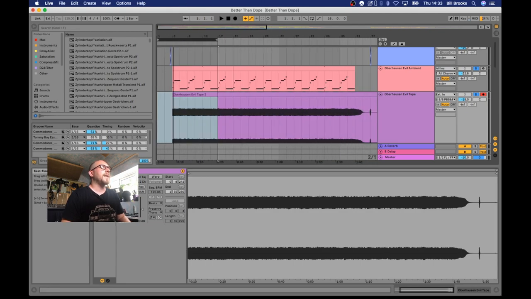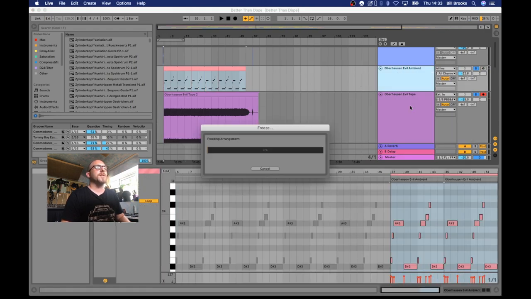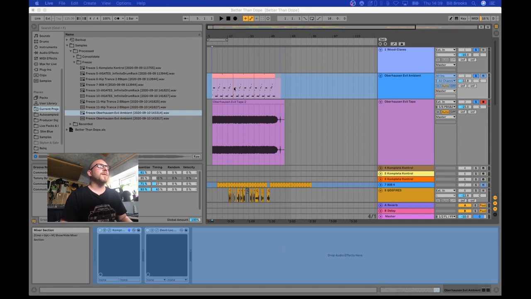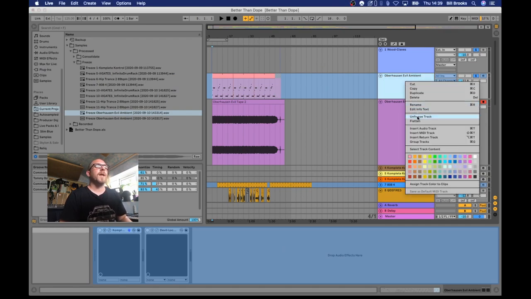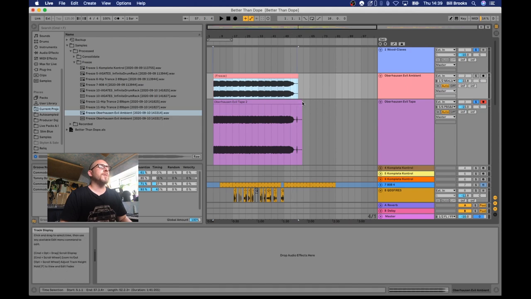And I'm going to make a consolidated version. I'm going to freeze this track, and make a consolidated version of that synth, which I can then put into Pro Tools and process with Sound Radix Auto Align Post, and then try to align these two together in that way, which is quite exciting. Okay, so that's frozen, and now I'm going to flatten it to give me an audio file, which I'm going to then consolidate, and this tape I'm going to also consolidate.